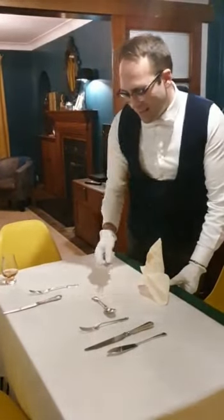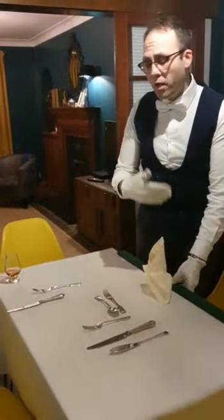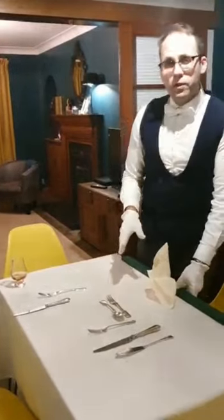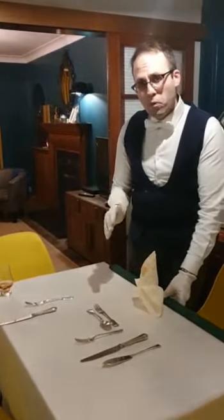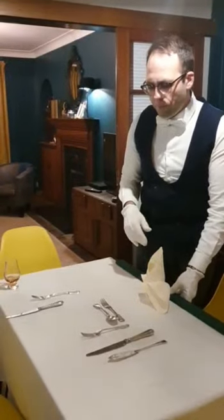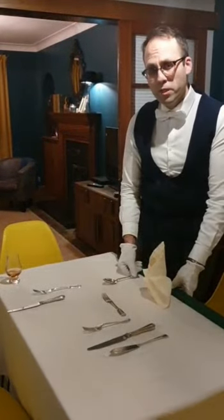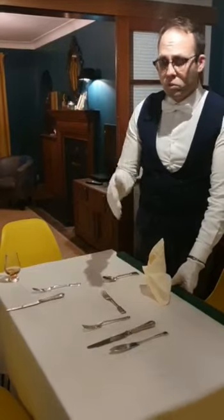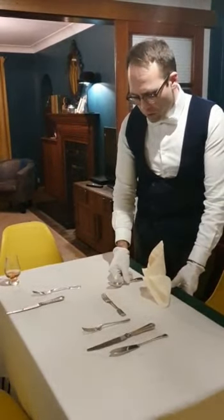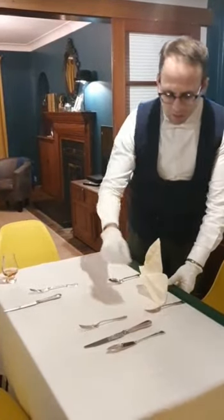In the American/French style the spoon faces one way and the fork is underneath — that's not wrong, it's just a different style. However, if you do use it, one very important point: before you serve the dessert course, make sure you've brought that cutlery down for the guest. They should never have to bring the cutlery down themselves — that should always be done by the butler. For today, I'm going to lay in the British style, which means the pudding cutlery is the first to be put down.